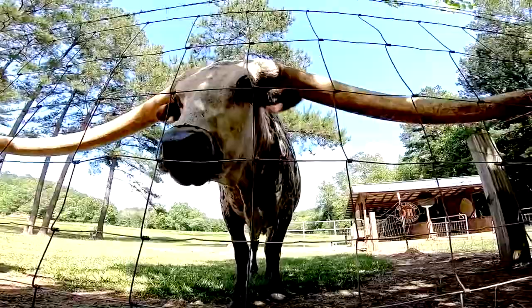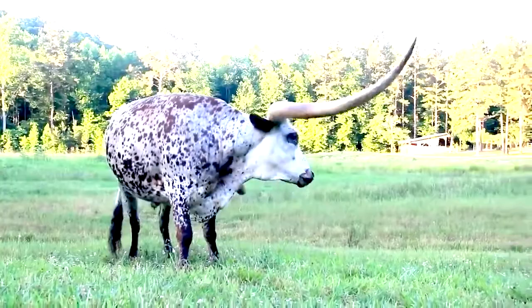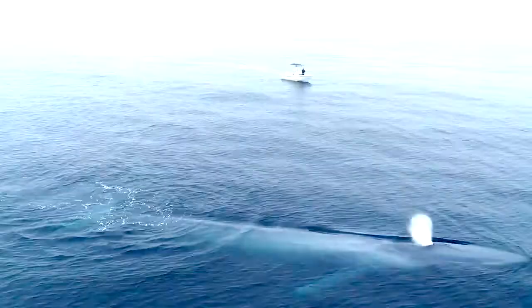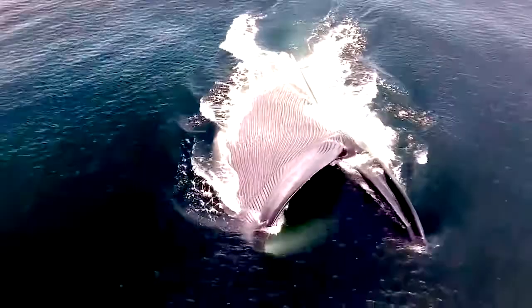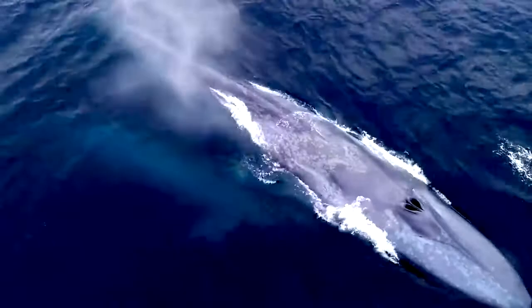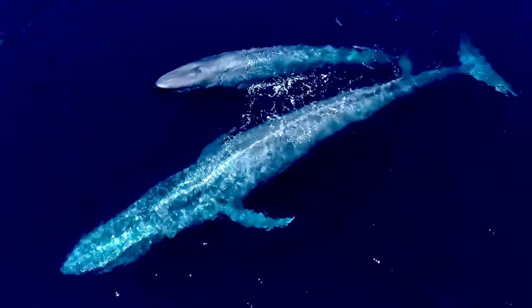Overall, animals with horns use this feature to defend themselves or fight each other. Unfortunately, that record-holder was shot prior to gaining its fame — a bittersweet note. As for the top of the list: the blue whale. Being the largest mammal and overall the largest animal in the world, it has the largest heart and a very heavy tongue. The heart is about the size of a small car, weighing about 590 kilos, and beats at a rate of about 8 to 10 beats per minute — slow, but loud enough to be heard two miles away. Their tongue can be about 3 meters long and weigh as much as 3,600 kilos, heavier than two medium cars combined.